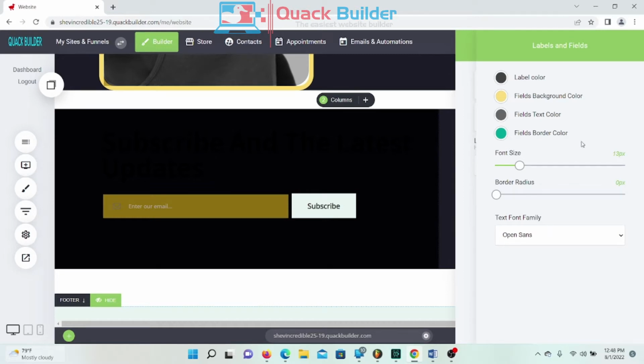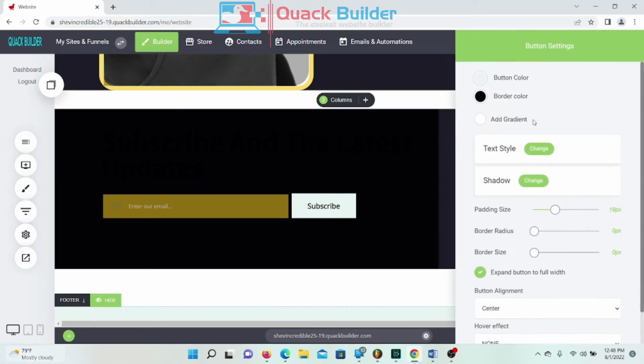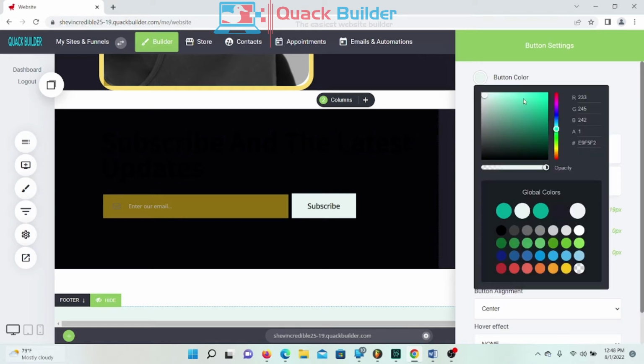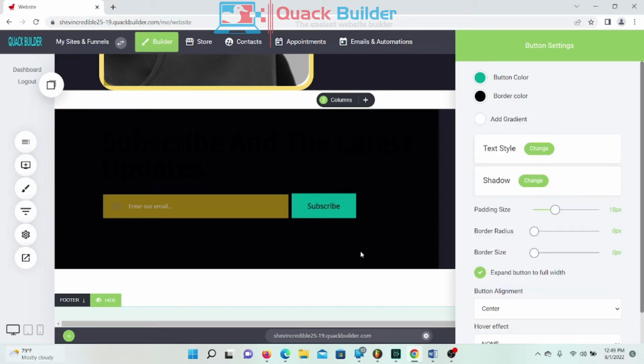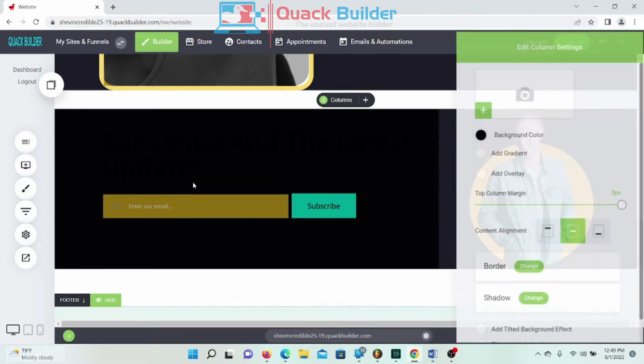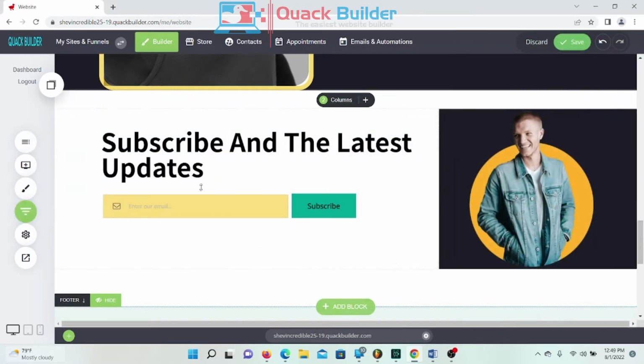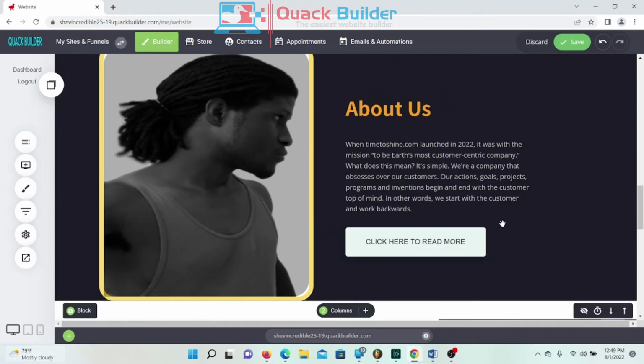The font is good, and let me see the size. The size is all right, so let me leave that as it is. And for the button, I'm just gonna put it in a brighter color, just like that. And now, as you can see, the text is gone because I changed it to black so it fits into the background, because I'm just gonna change the background to the white color. So that is how it's gonna look right now.